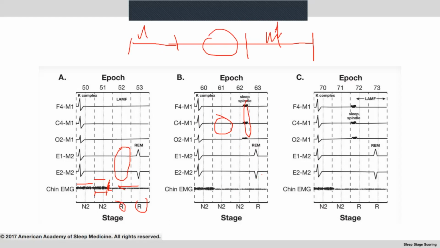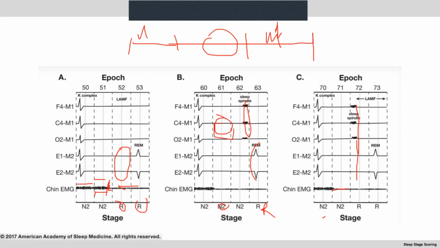But in the next following stage, rapid eye movement is there, that's why it's R. So if an in-between epoch does not have any distinguished feature and is preceded and followed by the properties of stage N2, then that midway epoch is marked according to that stage, N2. This is K complex, N2. This is spindle. I have explained that, N2. But see here, the spindle is ending here.